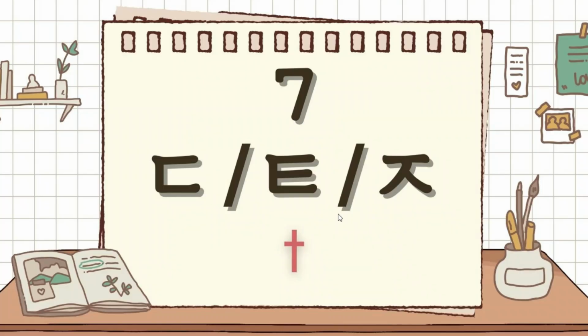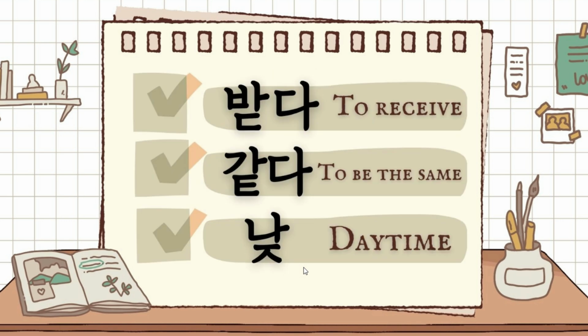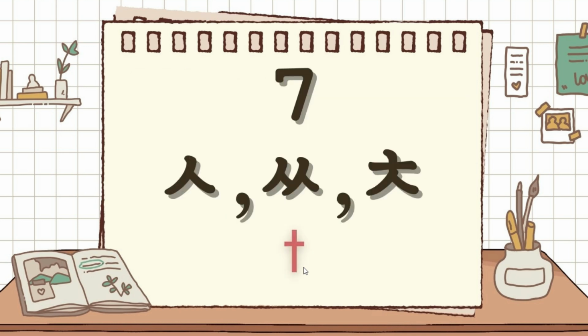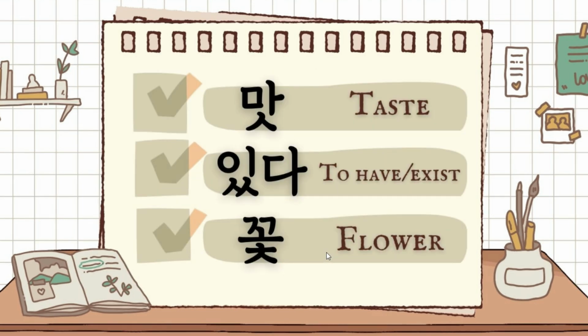In this part, we have 6 letters which have the t sound. The first category is 디귿, 티읕, and 지읒. They have a t sound. Let's see the examples. 봤다, 갔다, and 났다. All of them t sound. And the next is 시옷, 쌍시옷, and 치읓. These 3 also have a t sound when they are put in the 받침. Okay, let's see the examples like 맛, 있다, 꽃. Okay, all of them t sound. So we have 6 single 받침 which have a t sound.